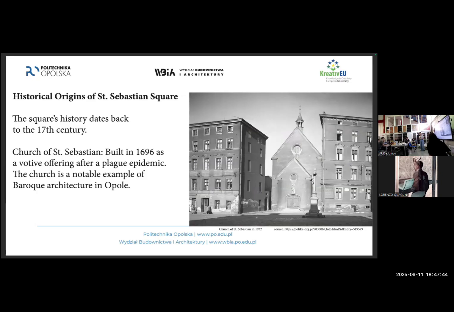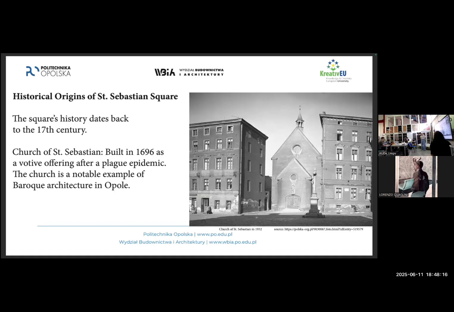And just to give you a short background of the square, it was actually not a square for a long time in history. It was first built up with some wooden houses that were destroyed during a fire in more or less the 17th century. From then on, the place remained unbuilt, and it was even called Unbuilt Market for a moment, because it was built before, so that was a distinguishing feature they wanted to stress.